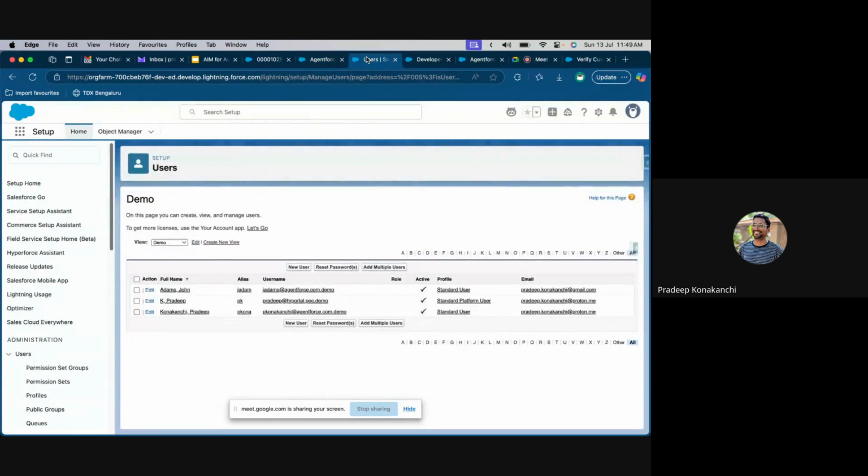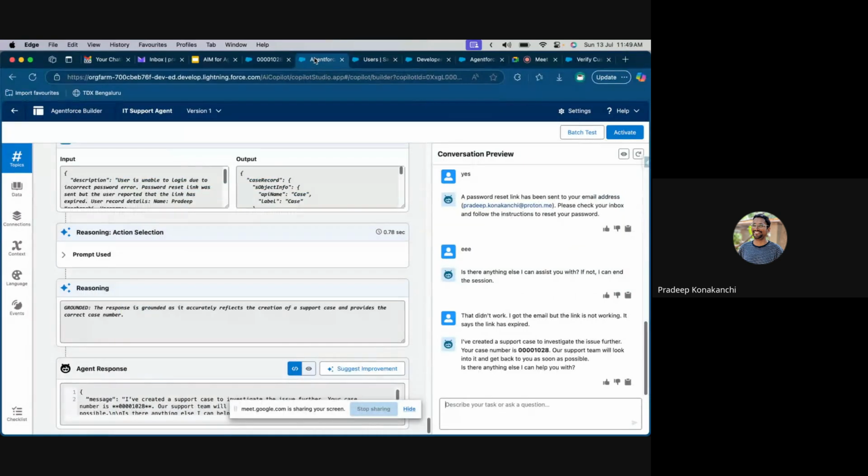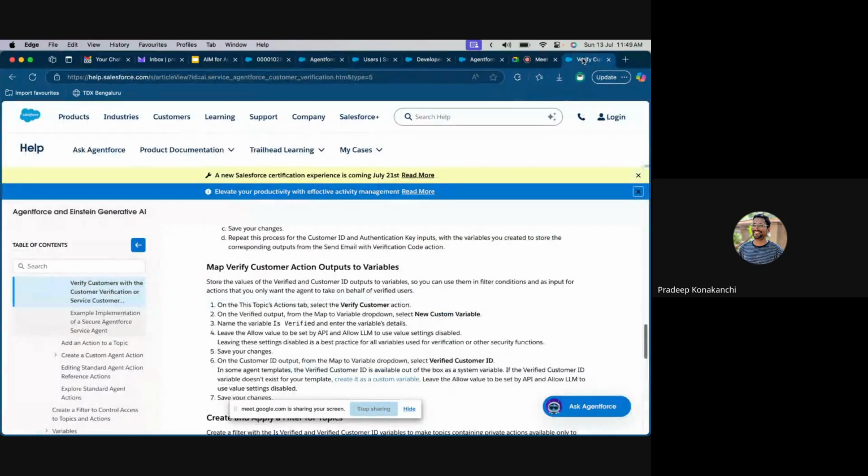So yeah, I think that will conclude the demo about different topics, actions, filters and variables, and how it runs behind the scenes. As I said, it is going to be a short demo, but this is how you can look at this help article from Salesforce, go through the different topics and actions available, and try to build your own variables and filters. Even in the standard general CRM topic that we saw yesterday, you can create your own custom filters and variables. Let's say you are asking the agent to give me all the opportunities of an account, but how does it have the account ID?